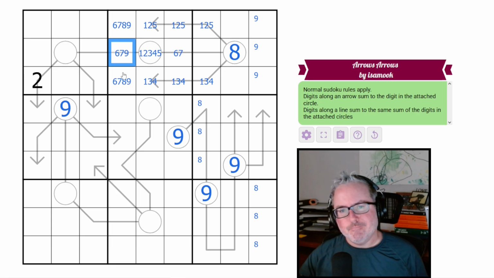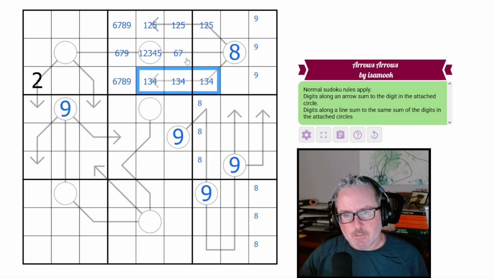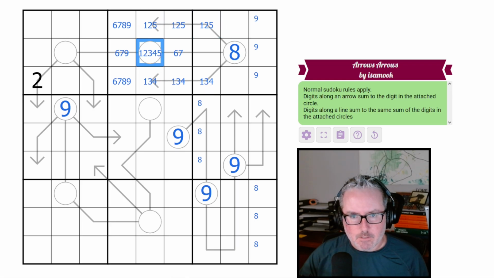Yeah, it could, because we could get a 9 in here. Well, we can't put a 1 here. Let's think about that, because what we have to do here, there has to be a 1 on each of these. So it's either going to be here, here, or here, here. So this is not 1.